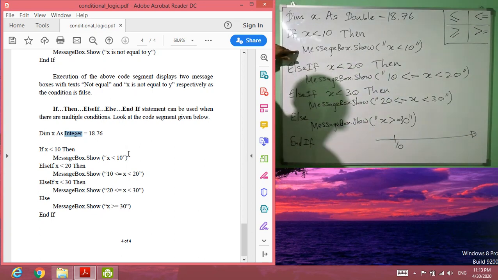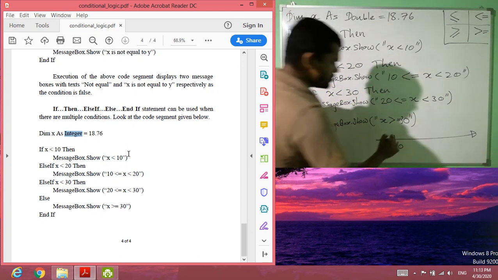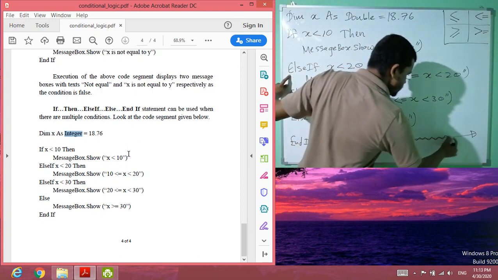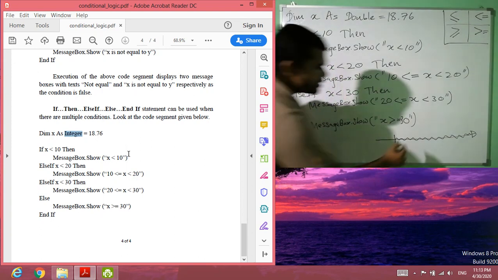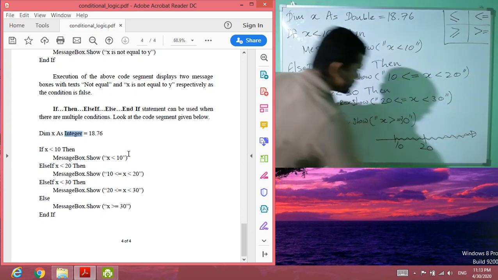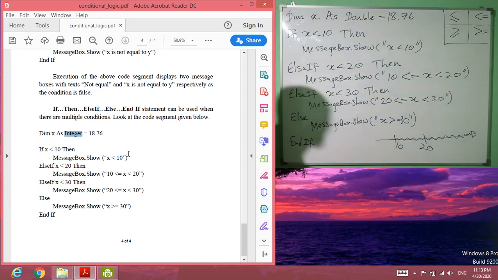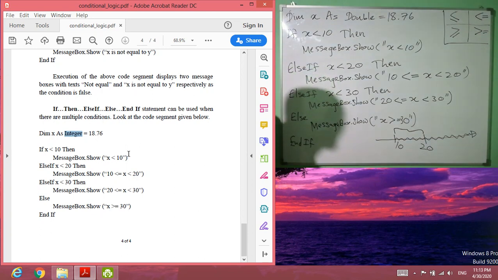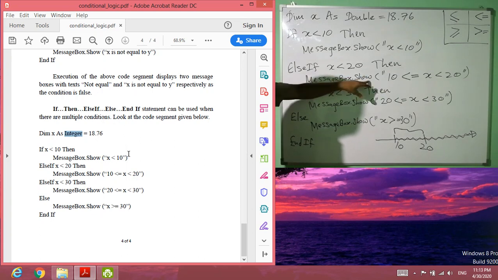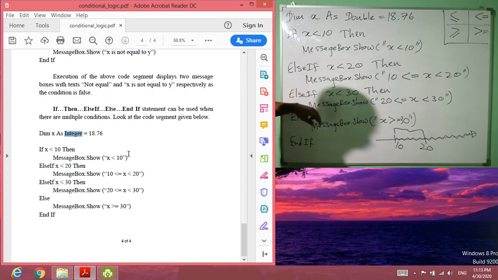Else if means, from this side, we have to consider x when else if x less than 20. That situation, 20. So if x is in this range, then this message box should be displayed.